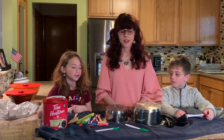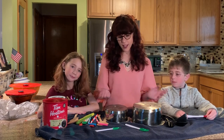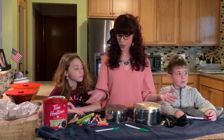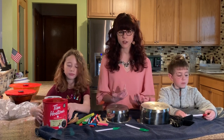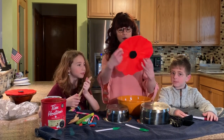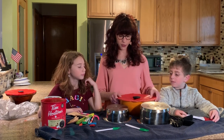Today we're gonna talk about how you can make an entire percussion drum setup from items that you find in your home. Maybe you did this when you were little, and a lot of little kids think it's fun to play with pots and pans, but why not now when you're older? So I went around the house and grabbed some different items. You can use recycled items, you can use your pots and pans, and why not get creative and see what other things make sound? So this is a little plastic lid, and I put it on my mixing bowl. We'll try out those sounds.